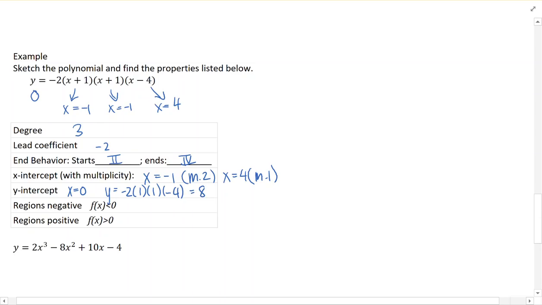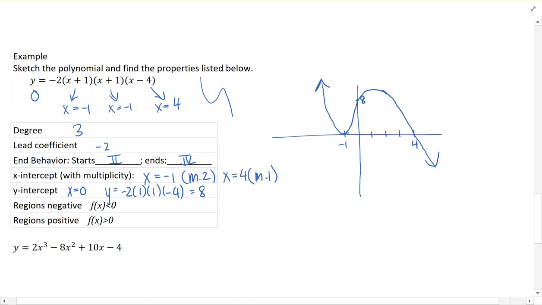So now with this information, let's do a quick sketch in order to figure out our regions, positive or negative. So here's our graph. Our x-intercepts, we know we're at -1, and 1, 2, 3, 4. We know it's at 4. This is a degree 3. Again, we already mentioned that the shape's going to look something like that. Multiplicity of 2. So at -1, we know it's going to touch and then bounce back up. And then we have a y-intercept at 8. Let's say that's 8. It's going to cross the y-intercept, and then it's going to go through our other point here.